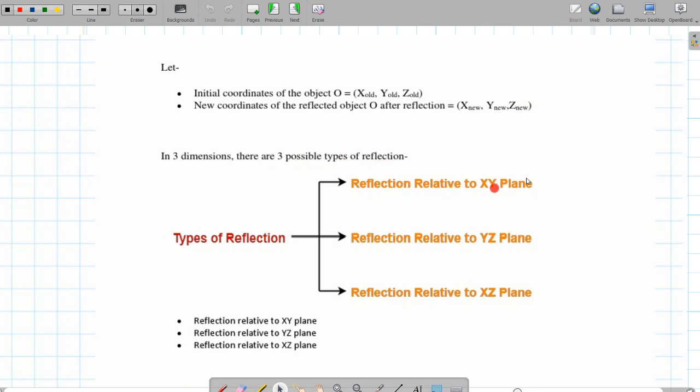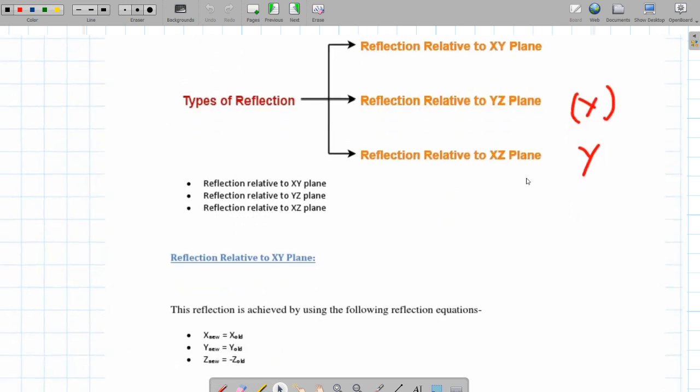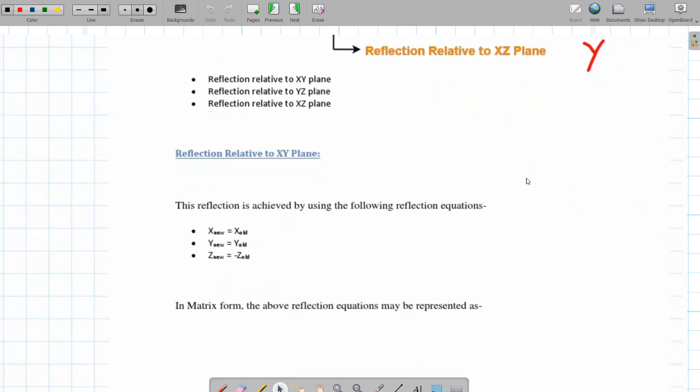Reflection relative to xy plane, when only the z coordinate value will be changed. Reflection relative to yz plane, and in this case only x coordinate value will be changed. And lastly, reflection relative to xz plane, and in this case only the y coordinate value will be changed. Now let us look into them one by one.